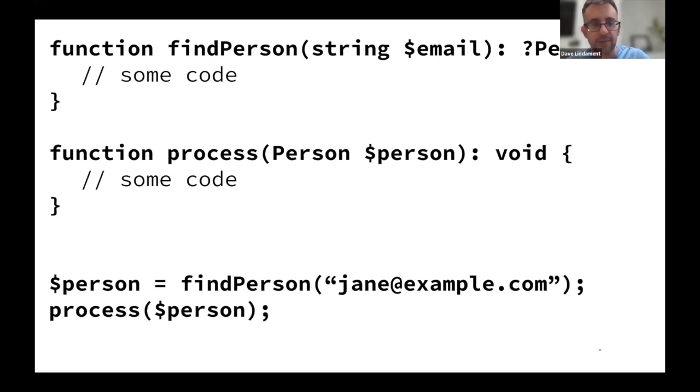And the issue here is what we get back from find person. It could be a person object or it could be null, and the process function only takes a person object. So static analysis will look at this and say there is a potential bug in here. You can essentially have a null value bug, which might not be obvious when you're reading the code, and you might even have some level of testing that doesn't pick this up. So I think this is why static analysis is so important, because it finds bugs even prior to testing and certainly before your code gets out into production.